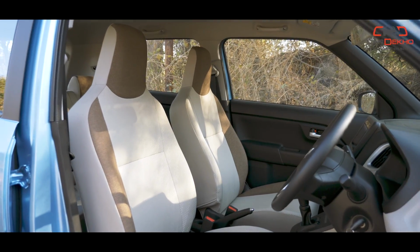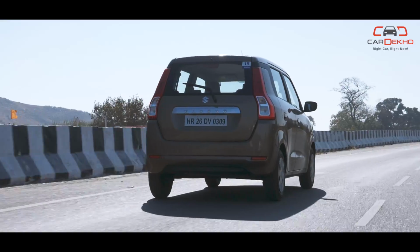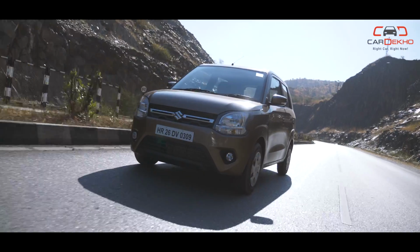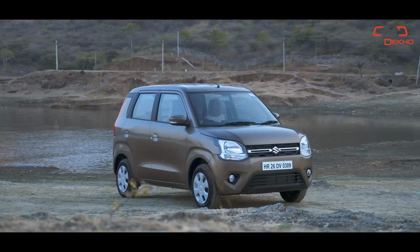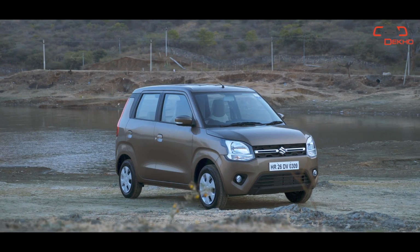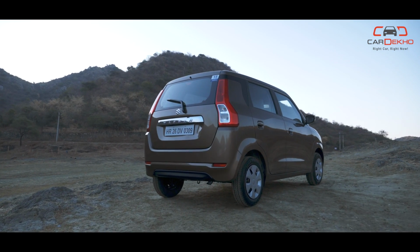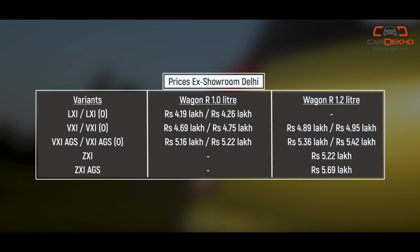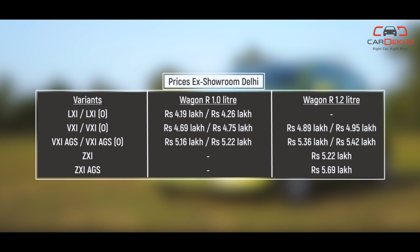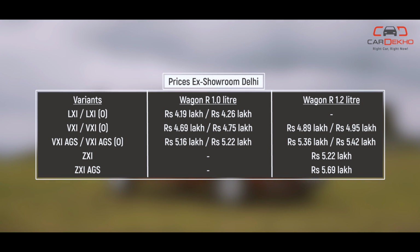If you want a practical, spacious, easy to drive and efficient car for the family or even a hassle-free daily commuter, the Maruti Suzuki Wagon R makes for an even better pick than before. It's well priced, decently loaded and is simply very easy to live with. However, if you're looking at a car that feels a lot more premium, do take a look at the Hyundai Santro, and if you want a car that's more stylish and has some wow features like the 8-speaker Harman sound system, check out the Tata Tiago.